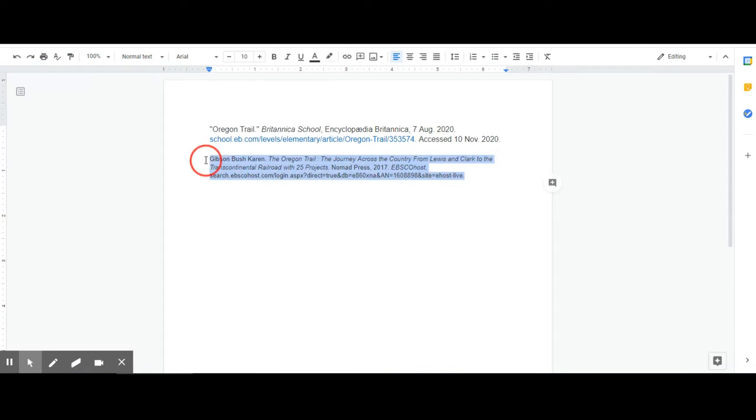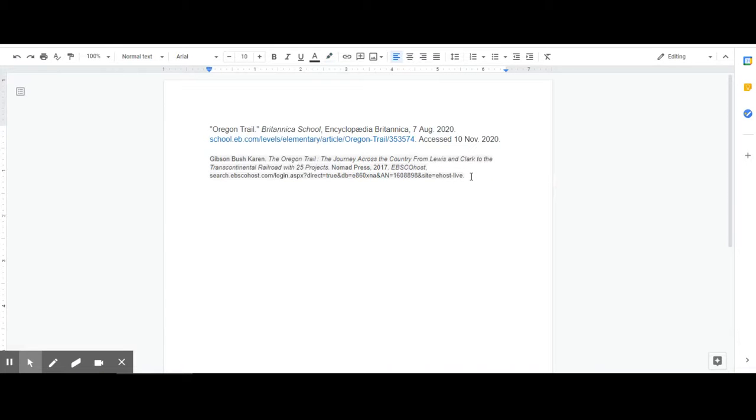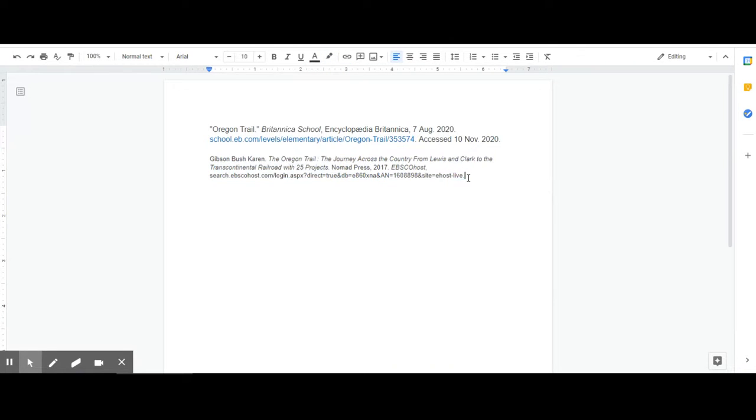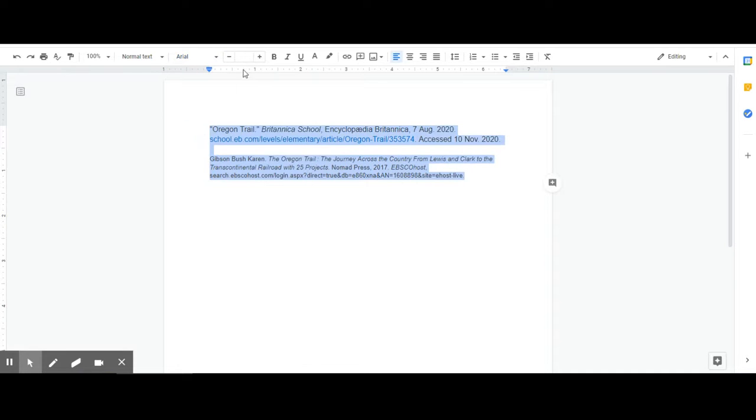I'm going to try to get rid of that background color just because we don't want it highlighted. We want it to look a little more professional, we know what we're doing. And so I'm going to highlight it, click highlight, none. See, that should do it. Perfect. I also want to make sure that these are on the same font and the same size. Otherwise, it's going to look very sloppy. So I'm going to highlight all of it. I am going to make it Arial, everything, just in case.